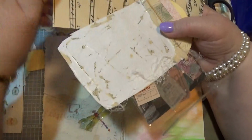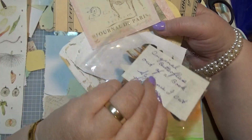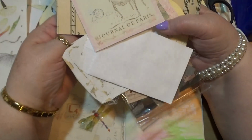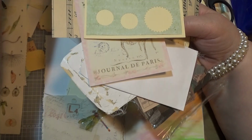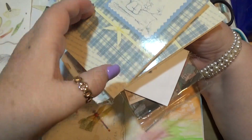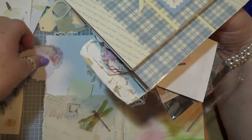Somebody's out there having a bit of an issue with something. Sounds like they've told it to move or something. Not in here, I didn't put them, did I? No.